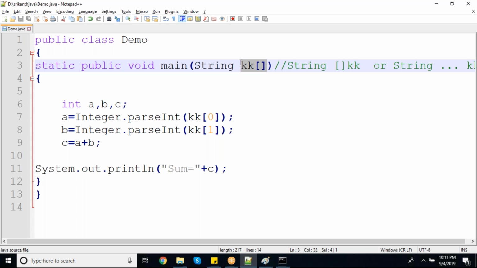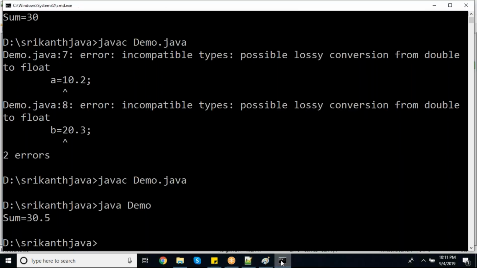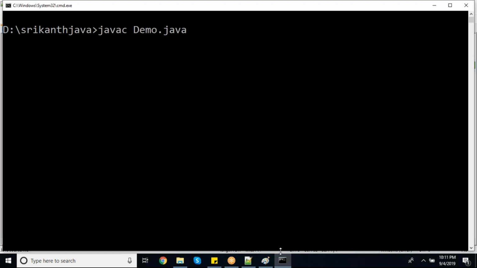For programs that take command line arguments as input, this is how you execute them. First compile as usual.